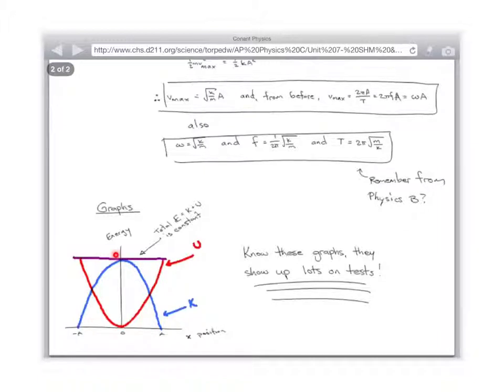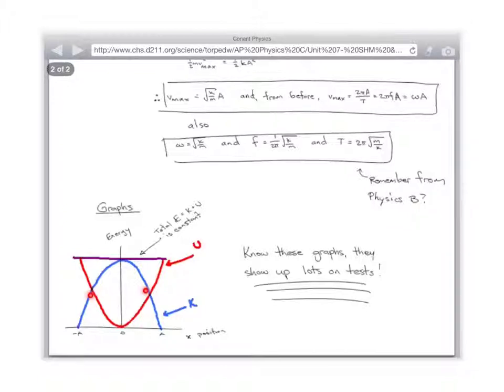Now, some people in this room have a habit of saying that 1/2 m v squared equals 1/2 k x squared. Is that ever true? Of course it's true. At 2 points. What 2 points is it true? Here, between the middle and there. Those are the only true 2 points when it's okay to write 1/2 k x squared equals 1/2 m v squared. Other than that, they are not equal. Got it? All right, good.